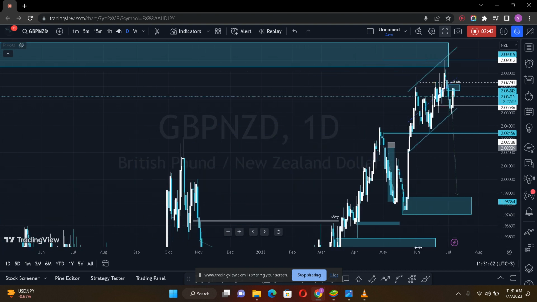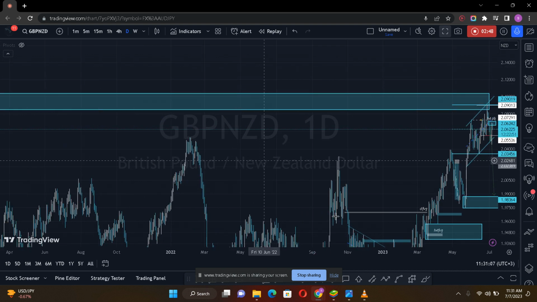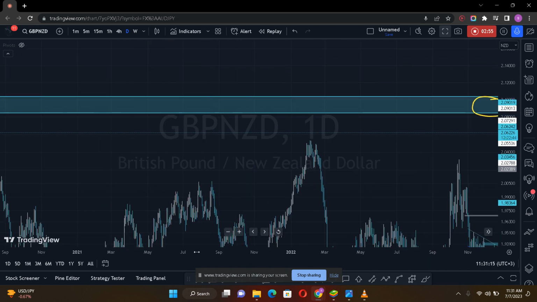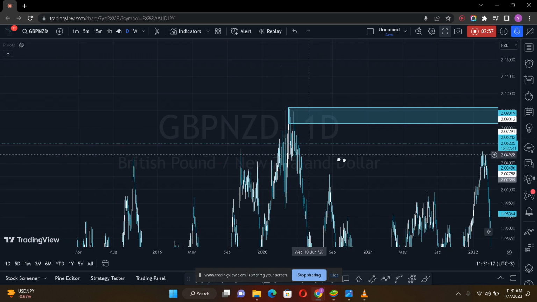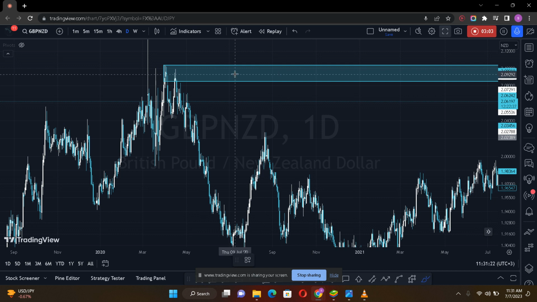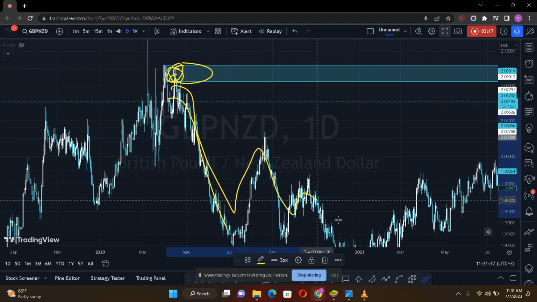So onto the daily, there is this particular zone right here. This blue zone is a daily order block. Let me show you how I settled on it as an order block. So scrolling to the left, you can see that right here, this blue candle, this blue zone, which is as a result of this final buy candle before this move, was the origin for this sustained downtrend, as you can see.